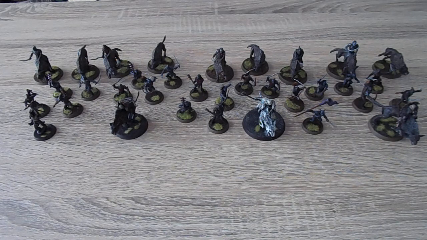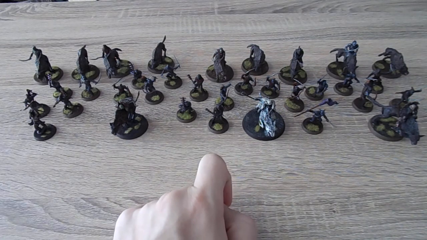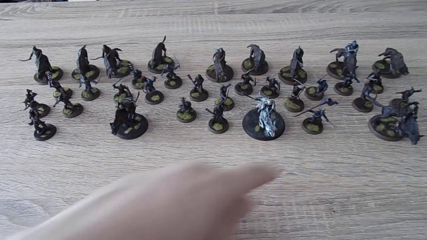So I'm going to run you through my army list first. We have Azog on the White Warg. He is leading a single fell warg, 8 hunter orcs, 4 of which have bow, 3 with two-handed weapon, and 1 just as he comes, 2 hunter orcs on fell warg, and 1 hunter orc with banner. You can see down here.